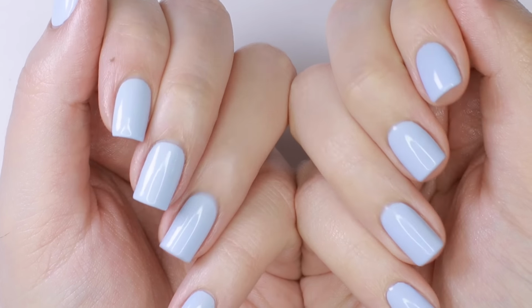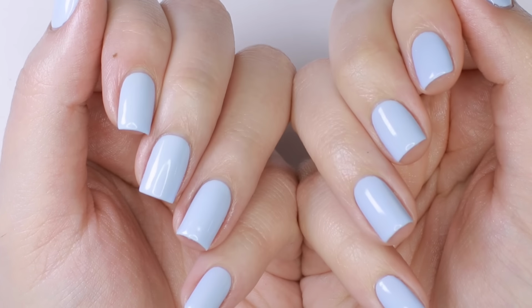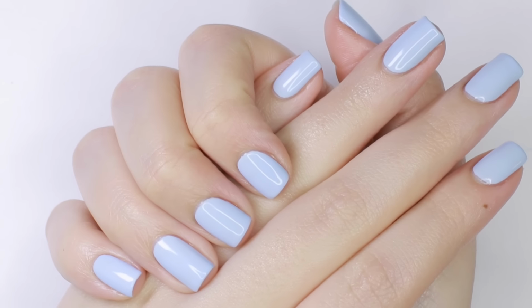I'm going to be showing you how to get salon quality gel nails without having to pay the salon fee.